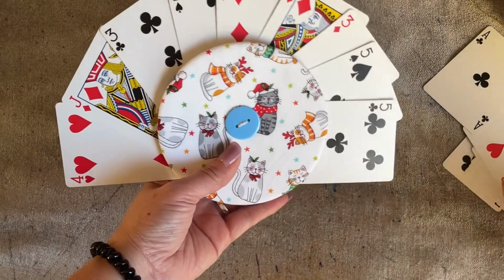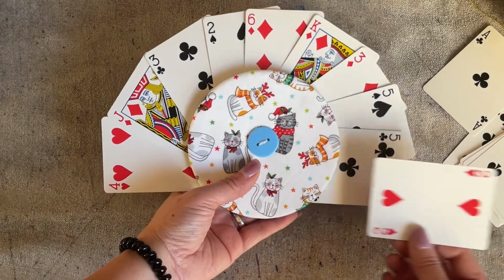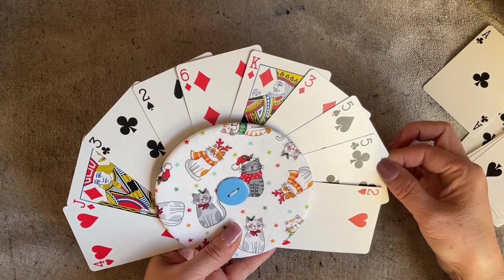I don't know how to play this card game ever. Never knew how to. And don't want to know. Because we live near the casino. Don't get me going, because if I know, you can never find me. Well, you can find me, but you know where to find me.